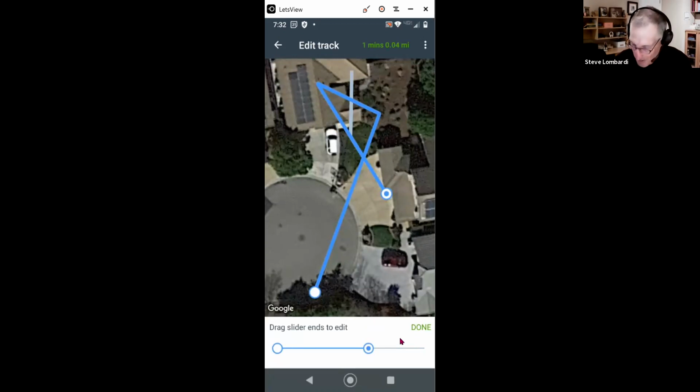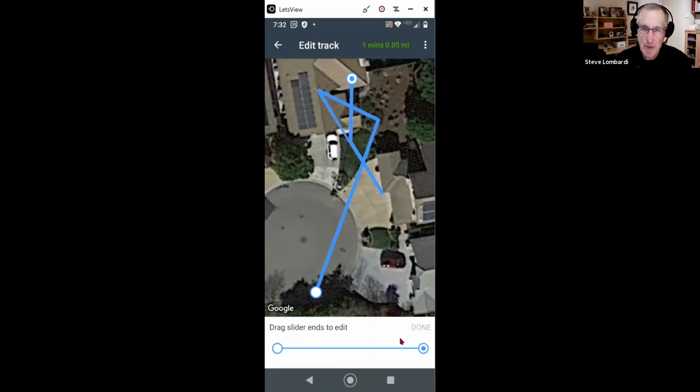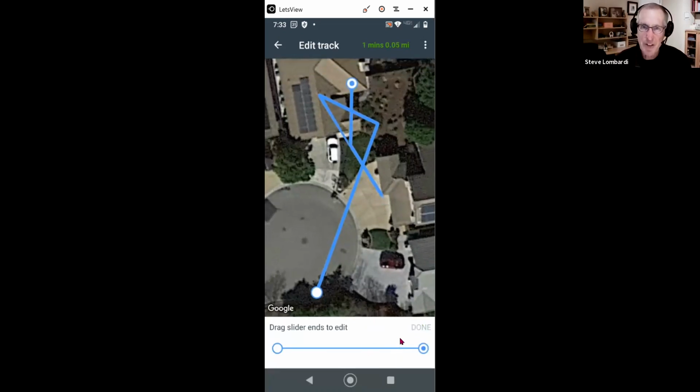So I'm not sure what the use of editing the track is, because it just screws you up even worse. So my recommendation is just leave the track alone and edit your mileage manually. If you do want to edit the track, you have to do it on the phone. Once you submit your checklist to the eBird website, you can no longer edit your track.